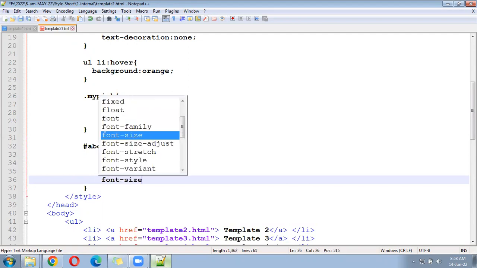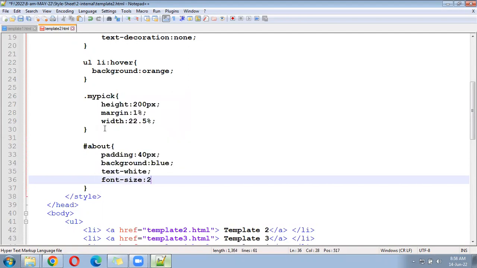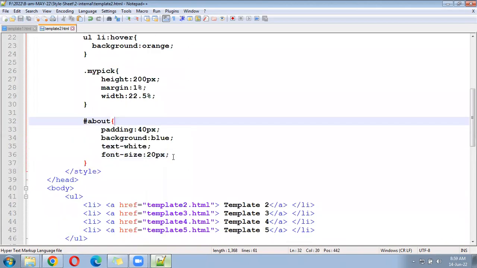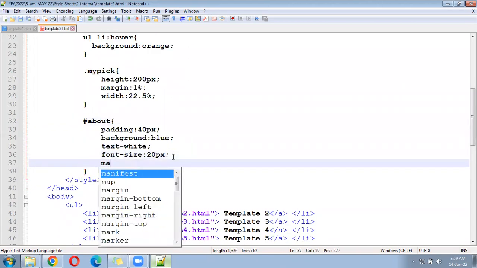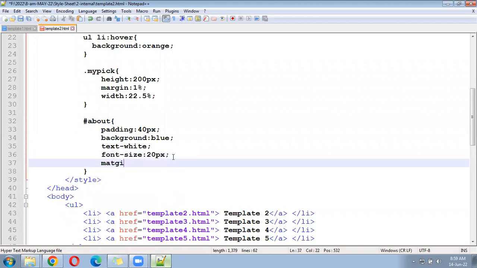Font size 20 px, and check once. Margin top 40 pixel.